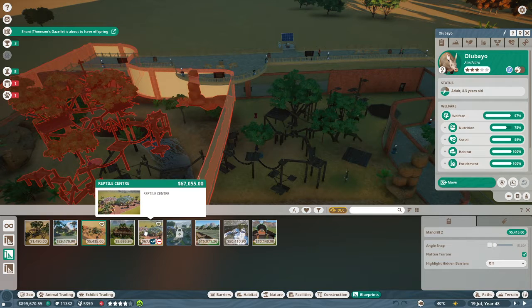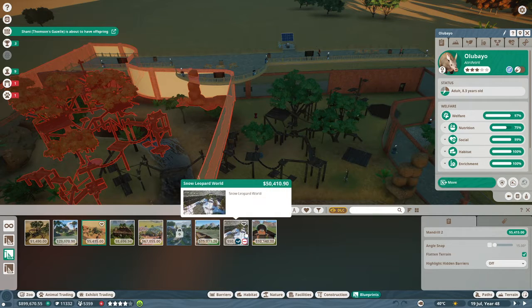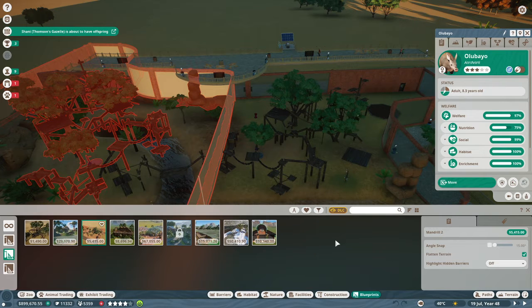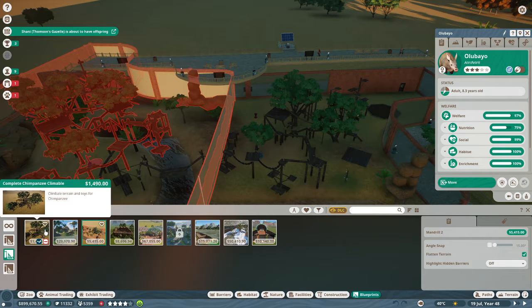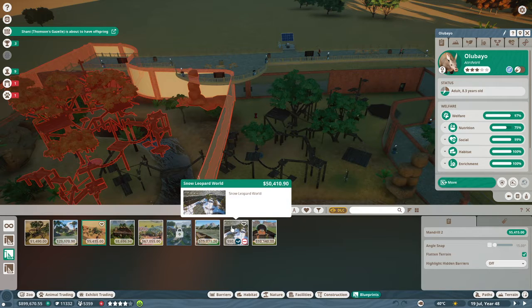I didn't put these other ones in there. Yeah, I did put Paul Slee's. I love his stuff. I did download a few of his other things that I liked, but I just haven't put them in. Well, okay, take that back. I did put in his snow leopard habitat. I did not keep it though.